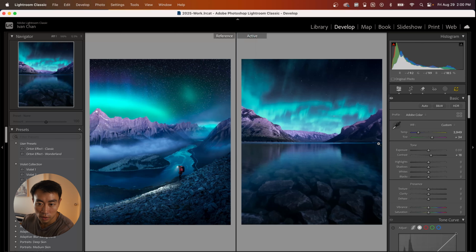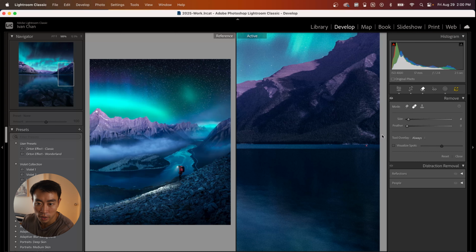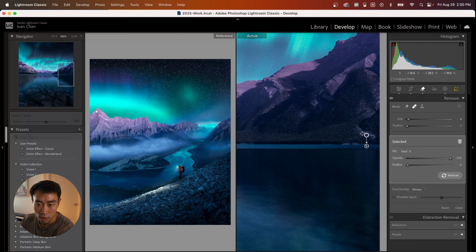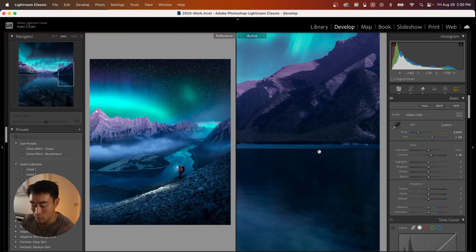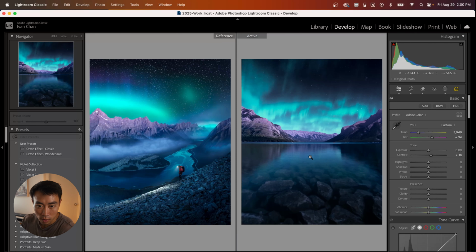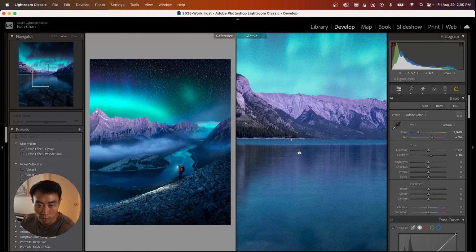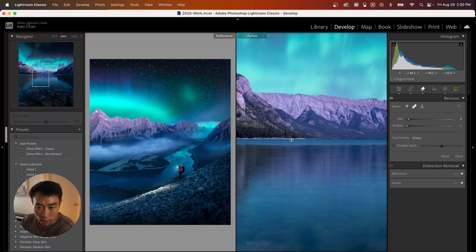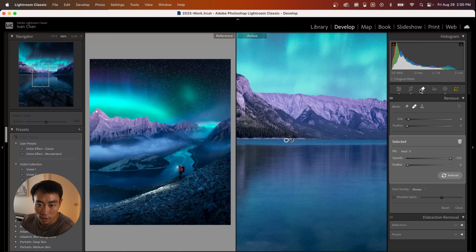Do we got anything else? Yeah, in this corner we've got another buoy. Let's remove that. And this little thing. And then, yeah, that looks a lot cleaner. Oh, we've got one more here. Let's remove that. Beautiful.